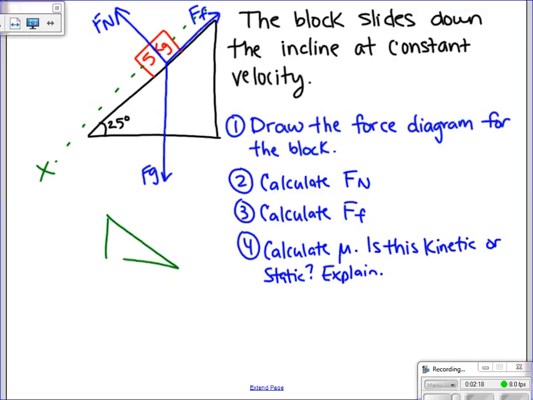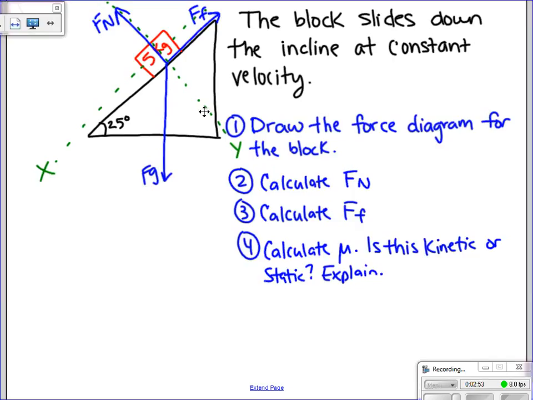If the ramp was this way, then the x-axis would be right here. Okay, so the x-axis is always going to go along the plane of the ramp. The y-axis is then going to be what's perpendicular to the ramp. That would be right here. So all we've done is we've just kind of oriented or rotated the coordinate axis in our heads. Remember, you don't have to draw this x and y, but I drew it just so you could see what's happening. So if you look, the only diagonal force that's there, technically speaking, is the force of gravity.